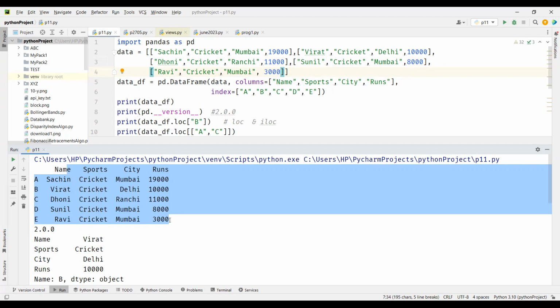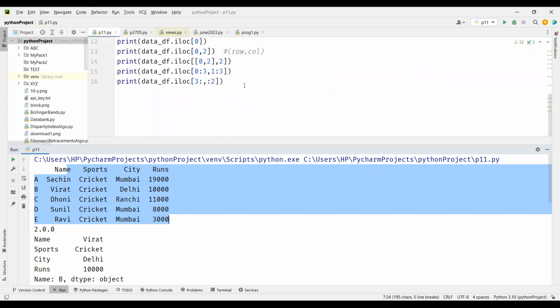We did the average of that column, right? So here I'm going to print, like, select average of the column name.